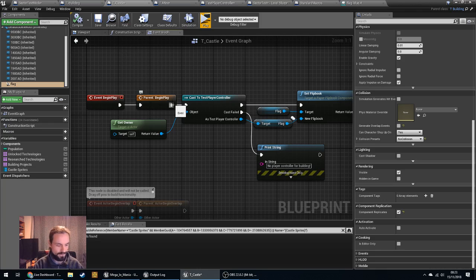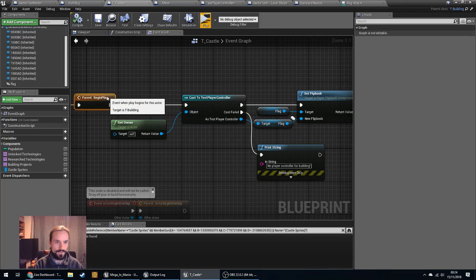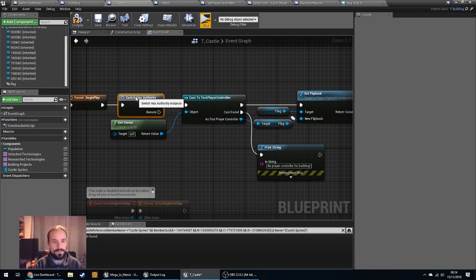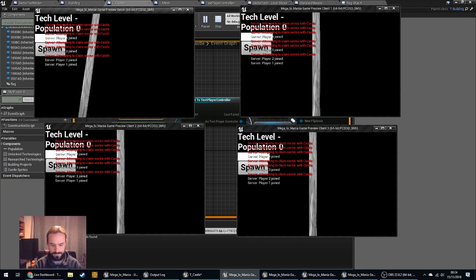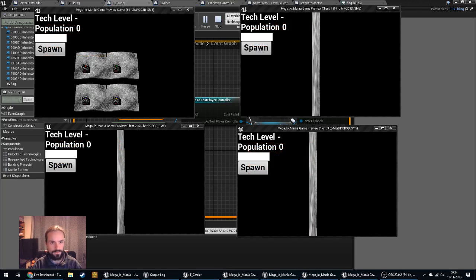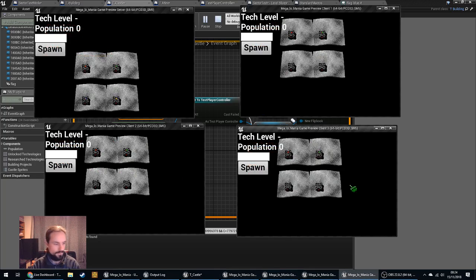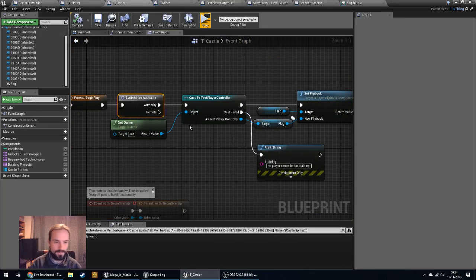I suppose that's the thing really. Again, at the moment it's being done on each of the clients. It hasn't actually made any effect, except we don't get the error anymore.